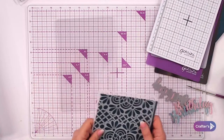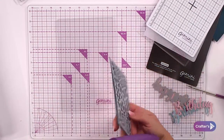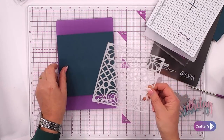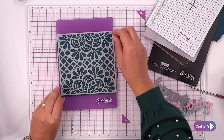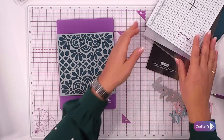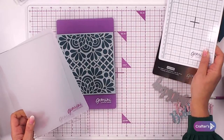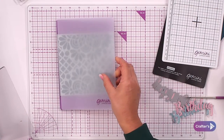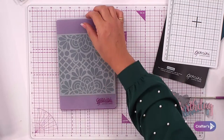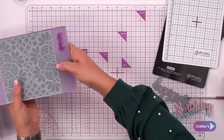So I'm going to take my cutting plate. I'm then going to pop my rubber shim on, or my embossing shim, whichever you want to call it. I'm going to put a piece of cardstock on, and a 6x6 stencil. And you say, but why do you need a die cutting machine for a stencil? What I'm going to do then is drop out my magnetic shim, because there aren't any occasions that you need your magnetic shim and your embossing mat. If you do that, your plate combination will be too big. And I'm going to offer it up. Now, remember when I had the big plates? I went that way.